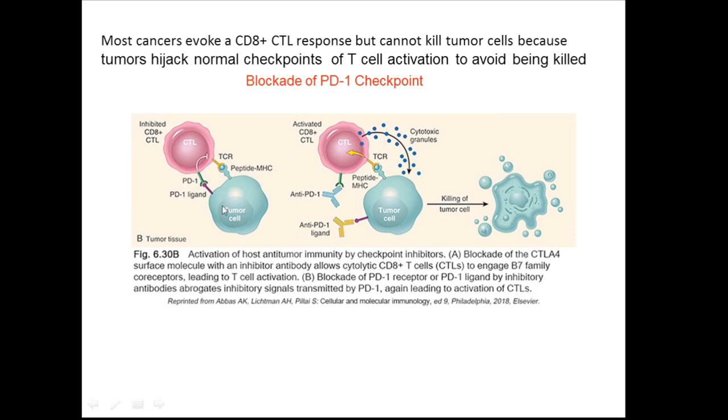Okay, how can this be overcome? Well, by giving anti-PD-1 antibody so that it prevents this interaction, or antibody to PD-1 ligand. These are currently being used in immunotherapy. They've been phenomenally successful in melanomas and non-small cell lung cancers. And their use is increasing, because once we have come to know that tumors have antigens, in principle, this should work.